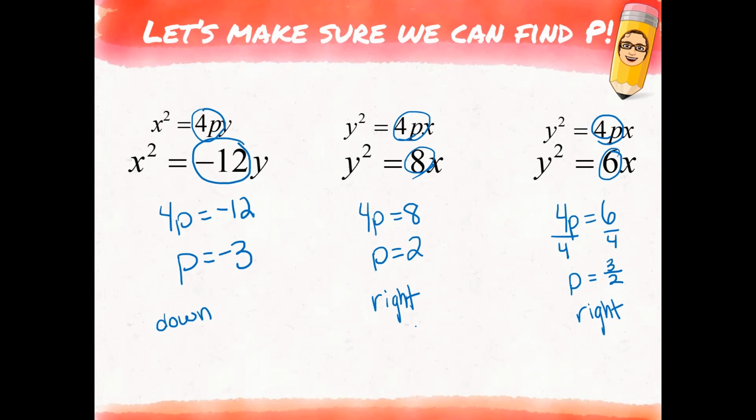Here's how I keep this straight, who opens to the left and who opens down and all that. X squared is a normal thing. We're used to x squared. X squared is what we consistently saw when we were graphing parabolas before we started this unit, right? That's how I know that an x squared means up or down. It's something I'm used to. And we only graphed parabolas that were opening up or opening down the last couple of times. Y squared is something new. We have never seen a y squared when we've been graphing parabolas. That's how I know that that's a right or a left. That's how I keep them straight in my brain.